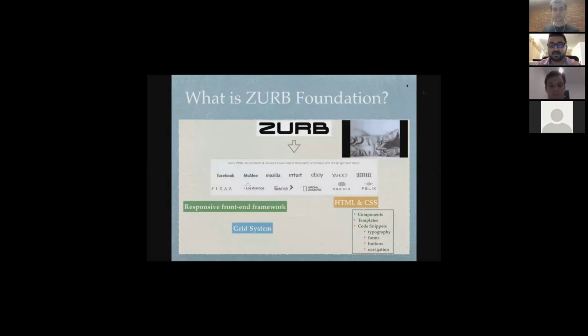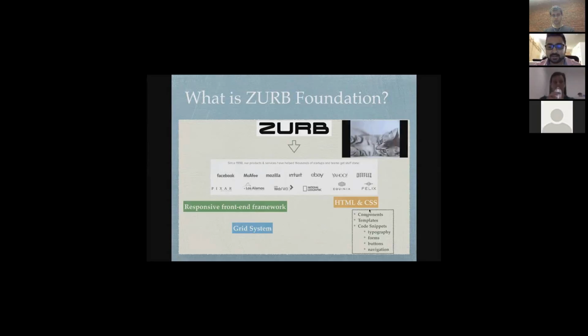So what is Zurb Foundation? It is basically something like Twitter Bootstrap that everybody is familiar with. It's created by this company called Zurb, and they are a very good company, and they do all the design work for a lot of very famous companies like Netflix, eBay, Facebook, Intuit, Mozilla, and they created this framework for responsive front end so that people can design very custom made responsive websites without really having to hard code everything from scratch.